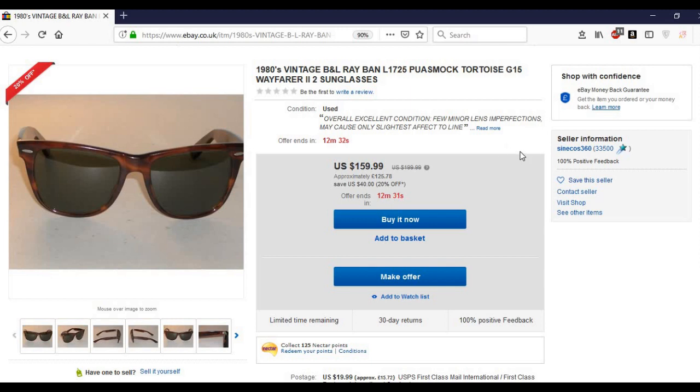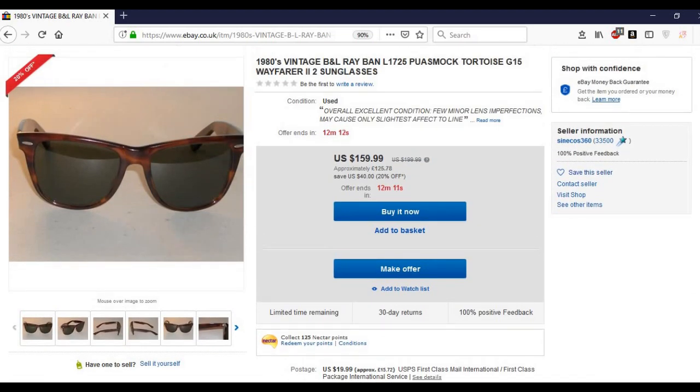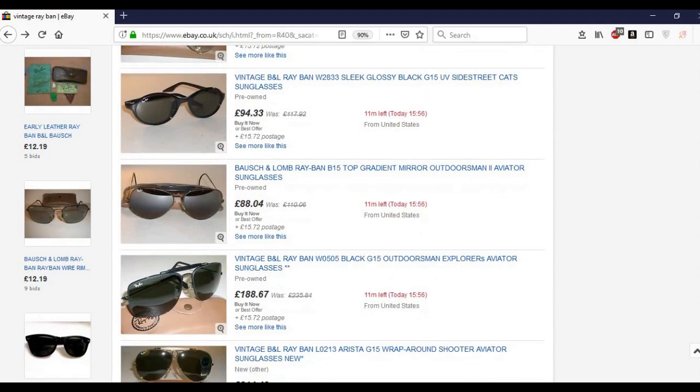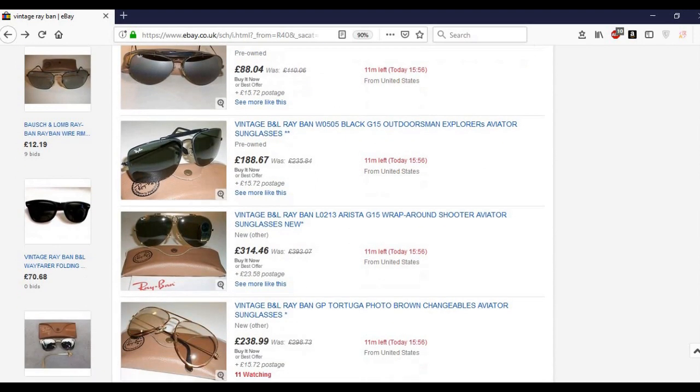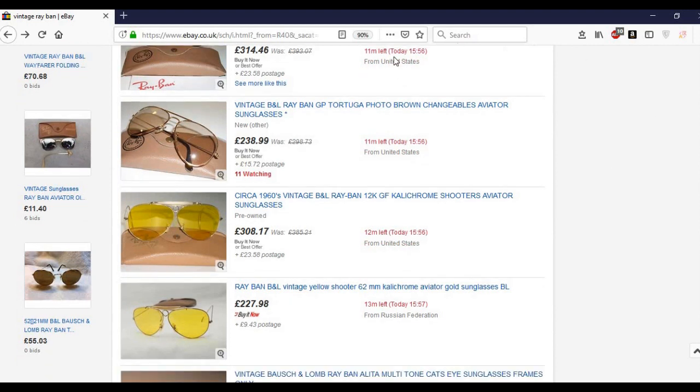Folks, you know as well as I know that wafer 2s are not rare. They sold absolutely millions of these. Let's move down a little bit more, see if there's anything decent. What have we got here?